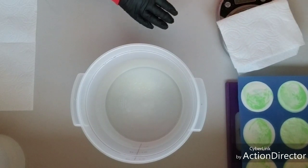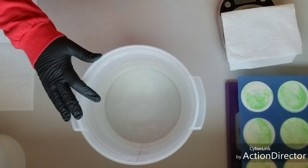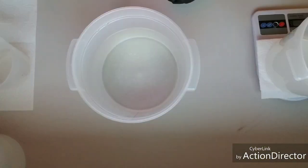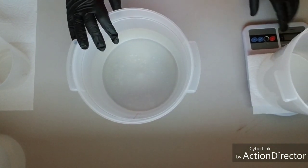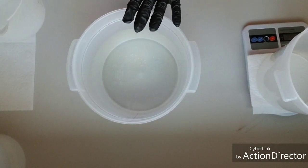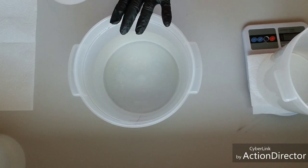I think actually I'm gonna get a 4-quart container just to be on the safe side, so that it holds the measurement I want. I'll be right back for that. Okay, so you can do it in either ounces or grams, or whatever measurement you feel comfortable with. And you're going to want to tare your scale. And it is a 50-50 solution, so we're putting the exact same amount of lye as we are water. That way it makes it easy for your calculations later on.